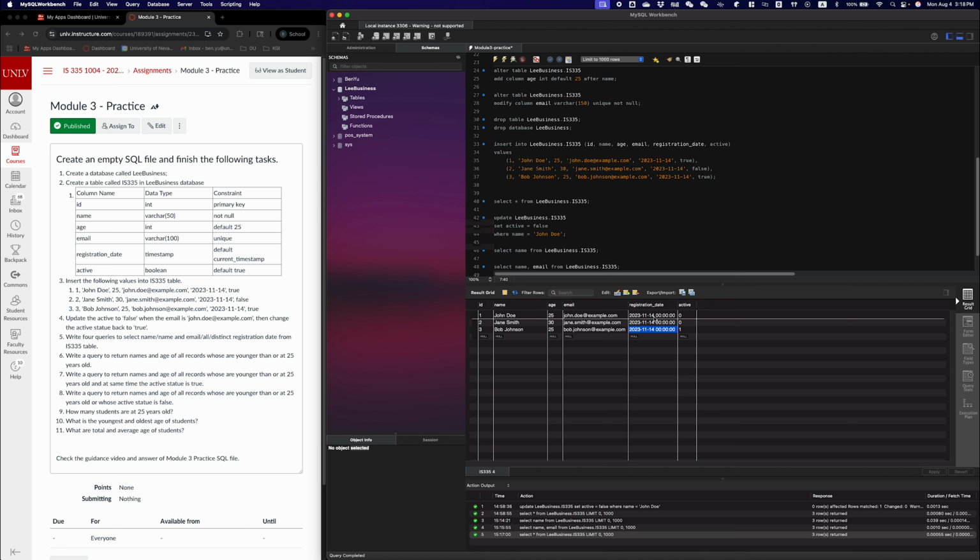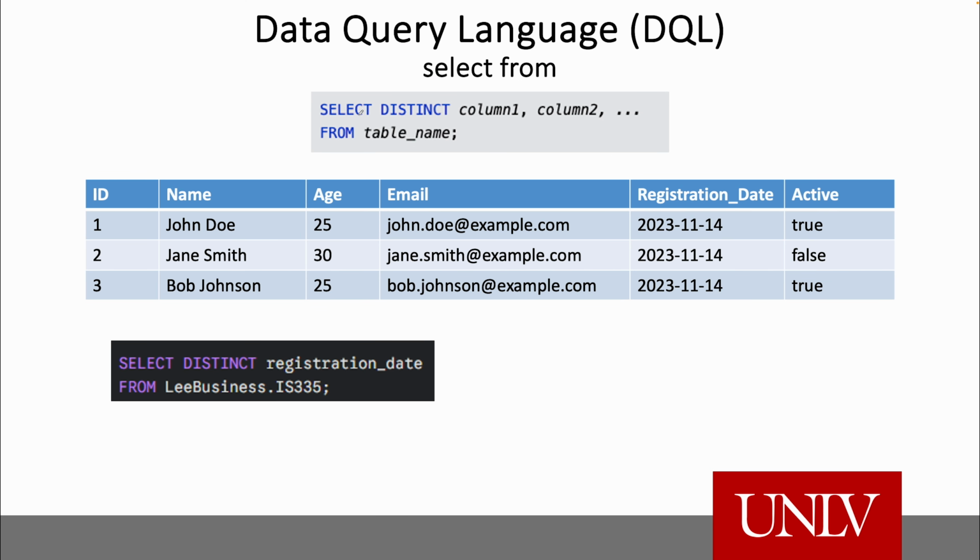So if we only want to know all the different or distinct registration dates, in this case, what can we do? We can use the select distinct statement to return only distinct values.